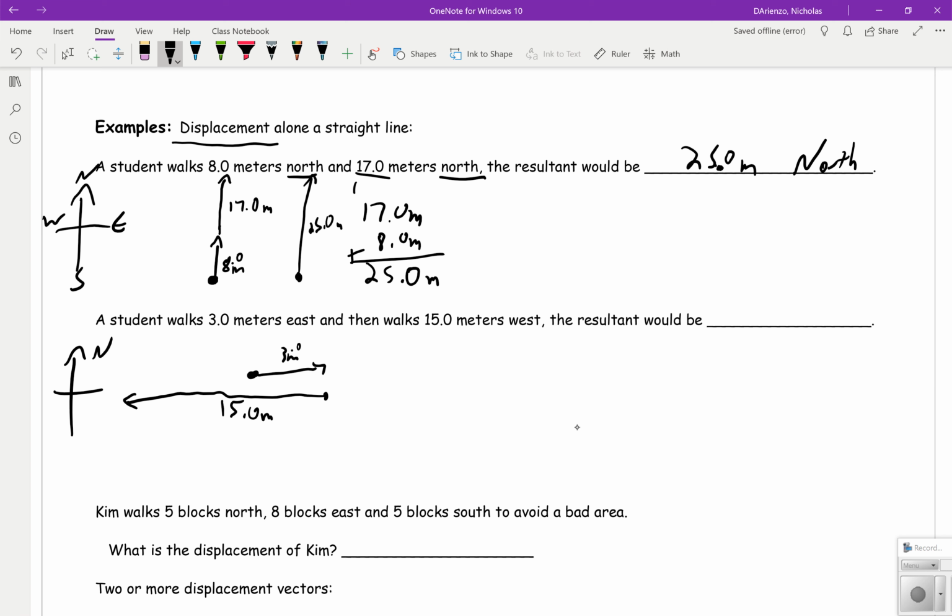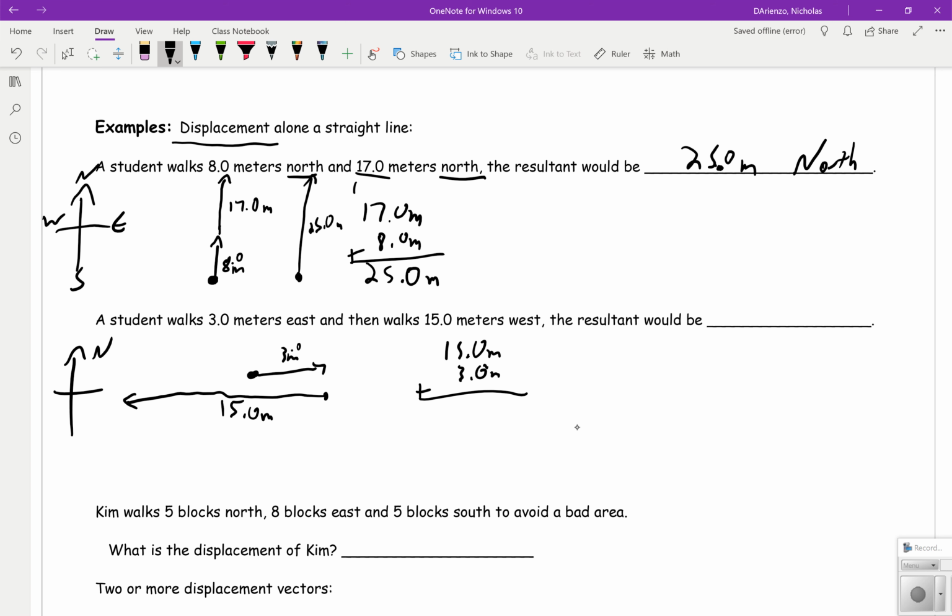What would the resultant be? Now, when we combine these, we always want to put vectors head to tail. You can kind of just think about it. We're going to go 3 this way and then 15 that way. The difference is we can do some simple subtraction there. But we could also do this graphically, and we spend a whole unit on this later in the year. And I'm going to add those, and I'll show you what that means in a second.